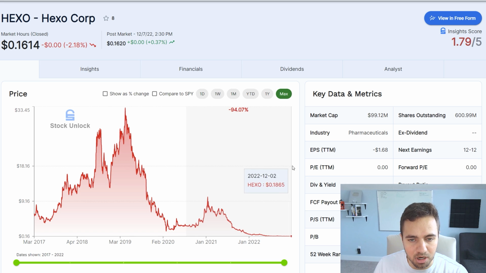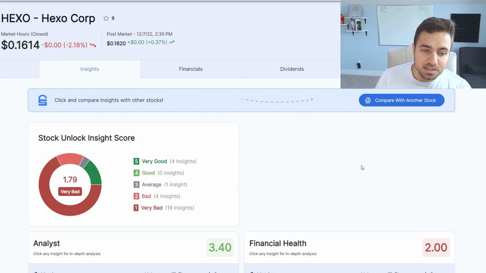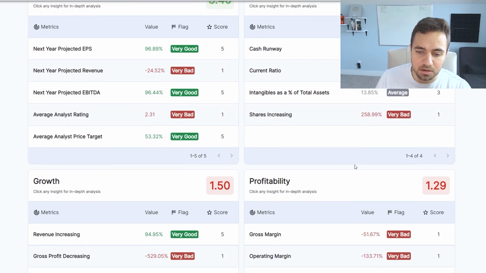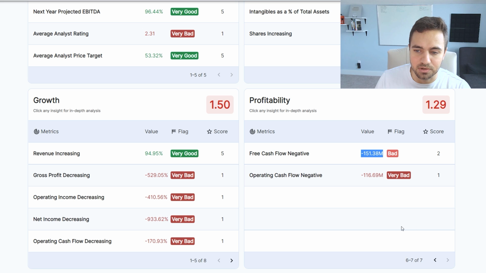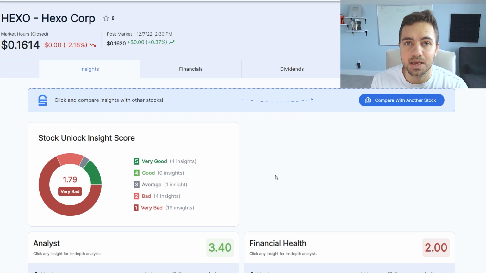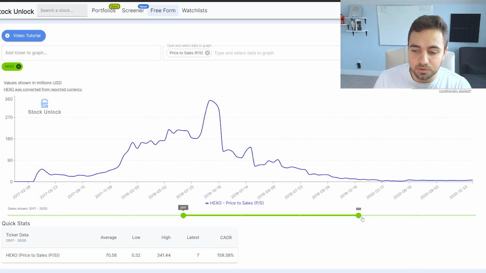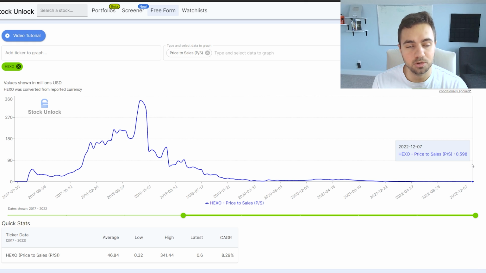And why is that? You bought the stock at a low price to sales ratio. Well, it's because this company is losing so much freaking money. It's got a negative gross margin, it's unprofitable, and in the past year, it's lost $151 million. So even though the company's priced relative to its sales at an all-time low, it doesn't mean that it's a good investment because the company is losing money, even though it's generating revenue. And if we take a look at our freeform tool and we zoom out to 2022, it's now got a price to sales ratio of 0.6.